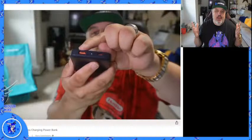Now, you do come with the USB to USB-C cable if you guys need that. Then you have the small little power bank itself. You guys see 20 watts up here on the side. Right here is your power button. Just hit it. It should come on. Shows you 85% charge. Digital display, man. Then tells you where your power USB level is. That's cool. And your USB-C. The USB-C is your input output.